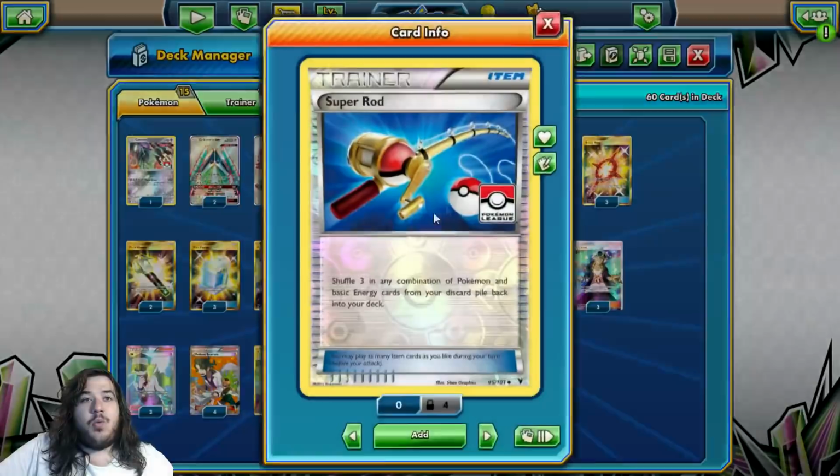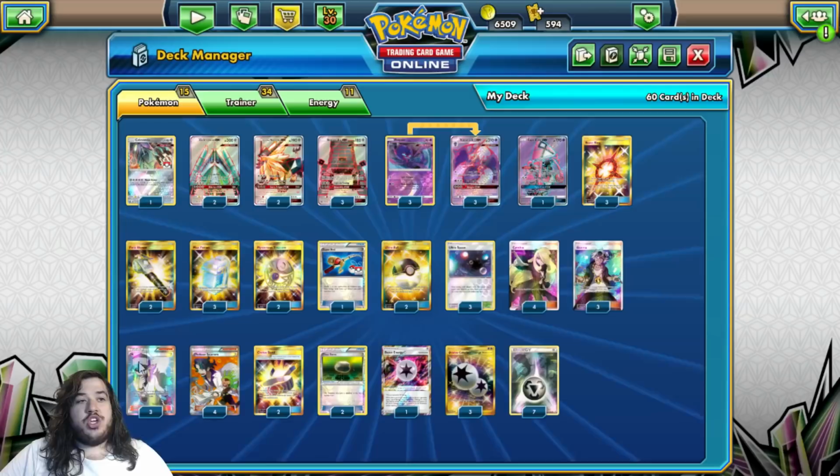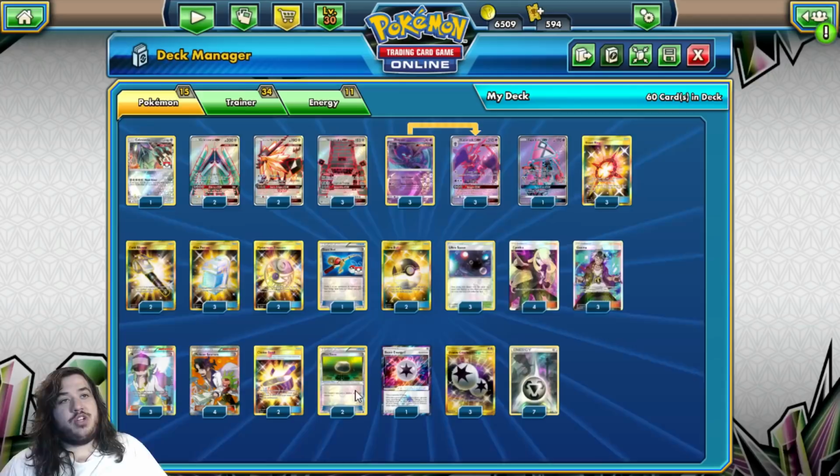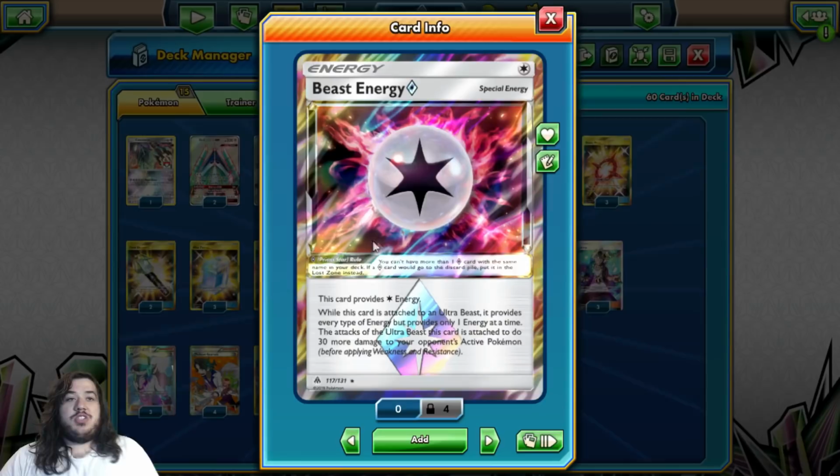So four Cynthia, three Guzma, three and four Sycamore. Three Choice Band do additional 20 damage. I like this a lot, especially with the Moonraker. You can do 190. Start taking some knockouts. Two Float Stone for free retreat. A lot of these guys do have a hefty retreat cost. All right. One Beast Energy. So our Ultra Beast do additional 30 more damage.